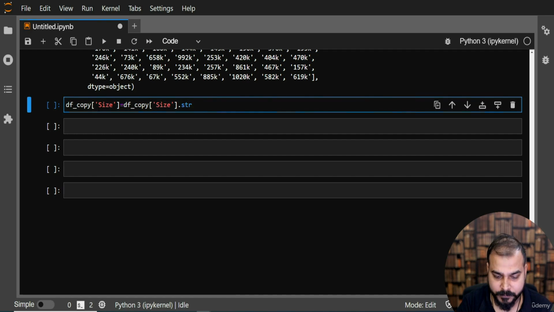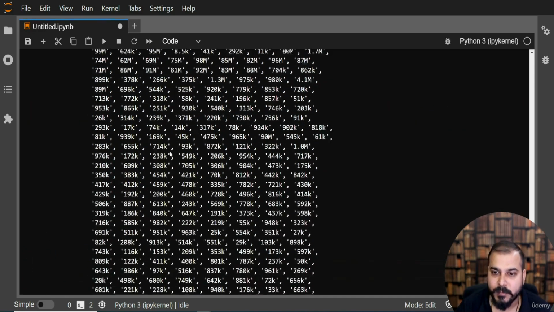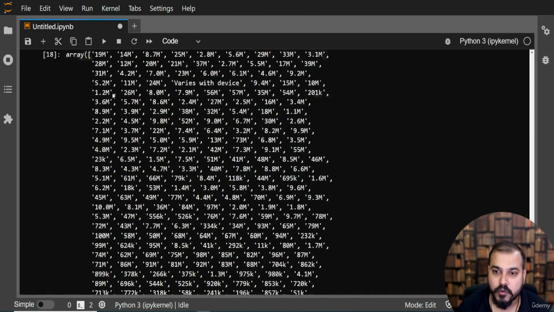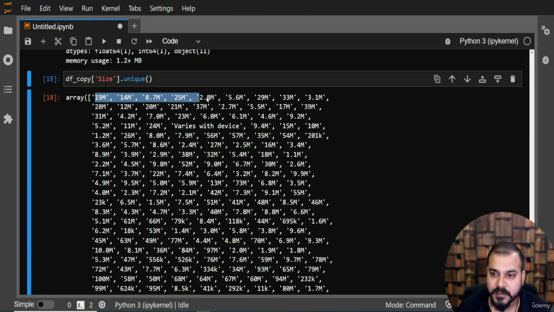So I will write .str.replace, and replace this particular M with, let me do one thing. Let me convert this into K units. Whatever values will be there, I will try to convert into K units.